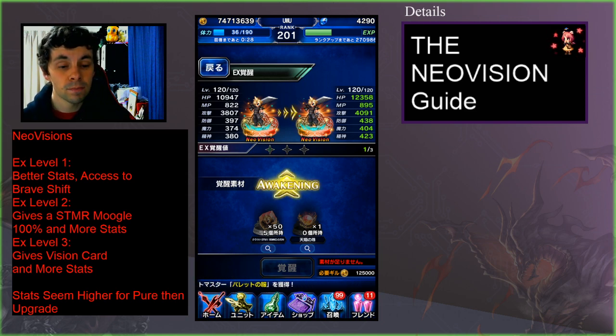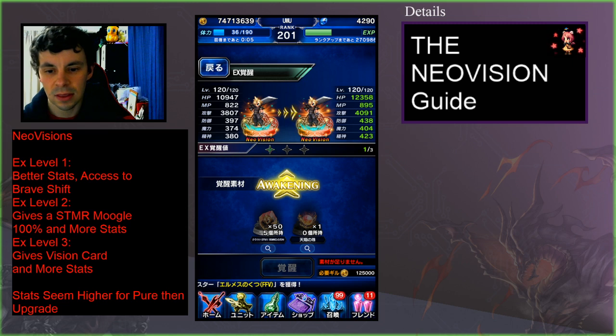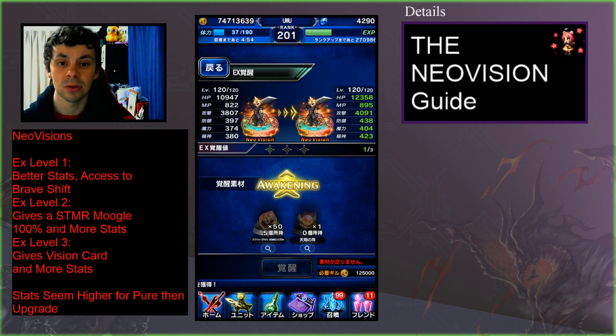Now, for me right now, to get Cloud up to EX level 3, we would require a total of 350 of his character shards, and basically the equivalent of 7 duplicates broken down. When duplicates of a NeoVision unit are broken down, they give not only character shards, but also the orbs as well. So at the time of this recording, unless it is changed later on, NeoVision units require the equivalent of 7 dupes, and while this sounds incredibly expensive and difficult to get, because the NeoVision rates are only 1%, at this time there aren't really many other ways, and yeah, it's just expensive in general.